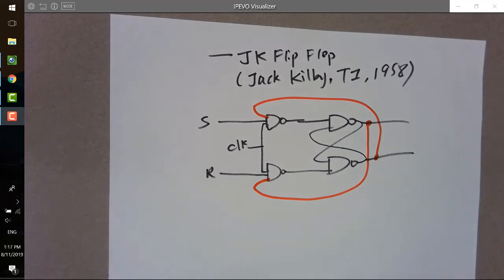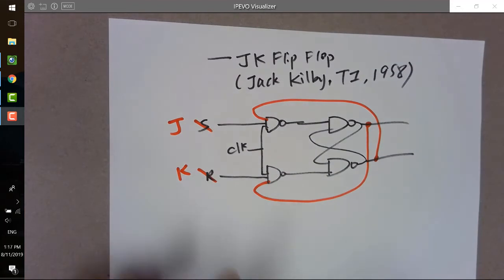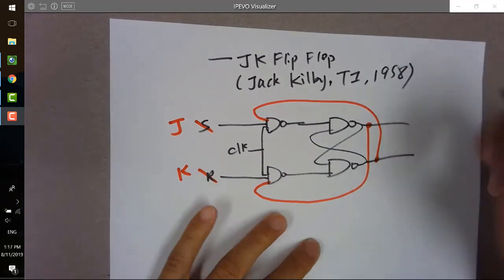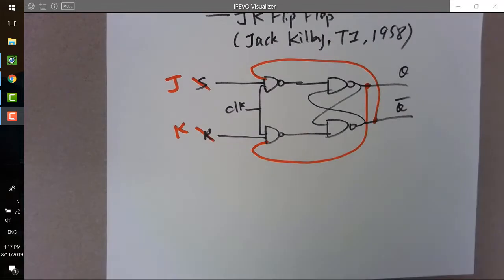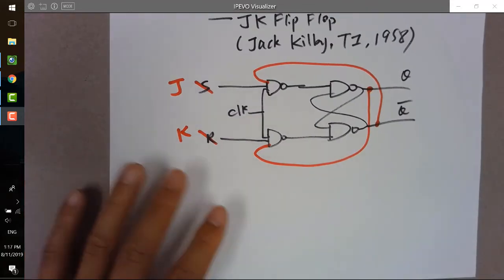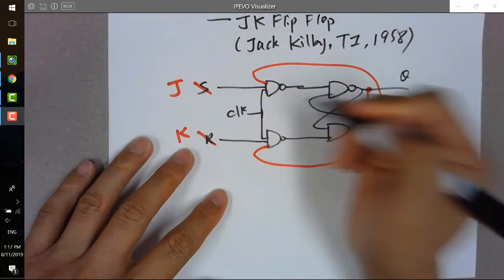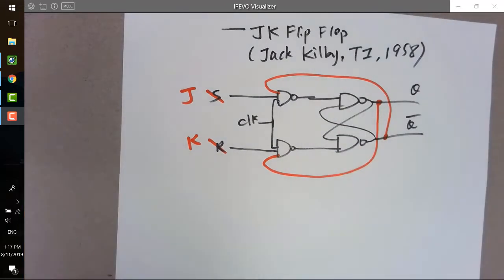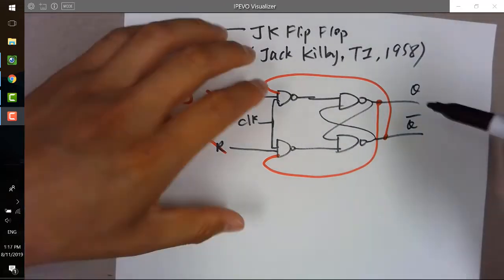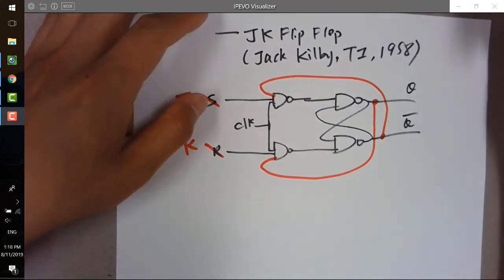And the names for the inputs won't be S and R again, they're going to be J and K, because this is a JK flip-flop now. And now let's see why. Pay attention, this can be confusing. If you miss that, you won't be able to know why. It's so confusing, I have so many feedbacks. The output will be affected by the result of the previous output. It's kind of confusing.